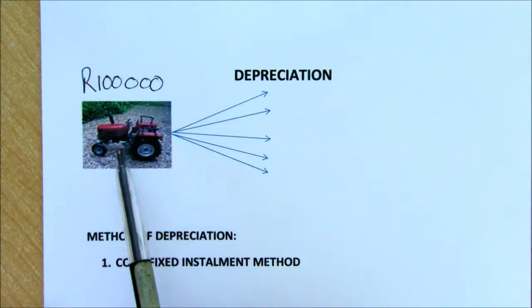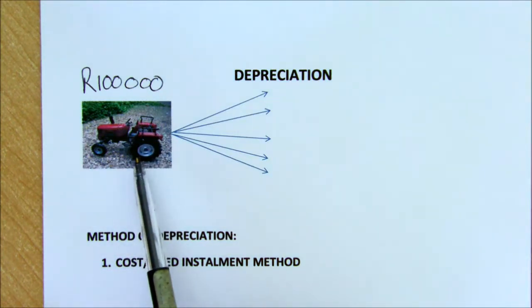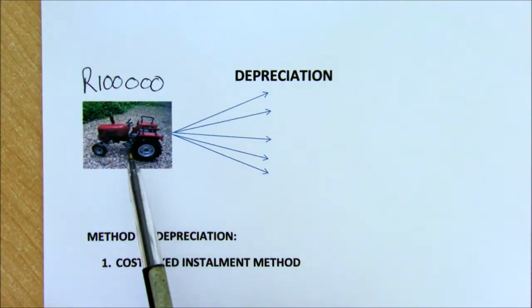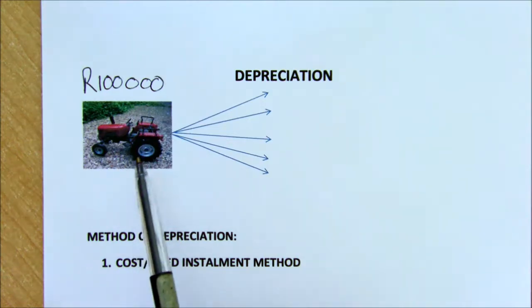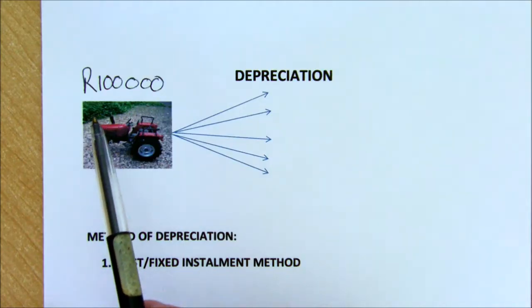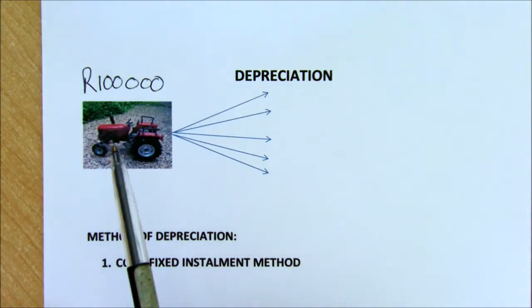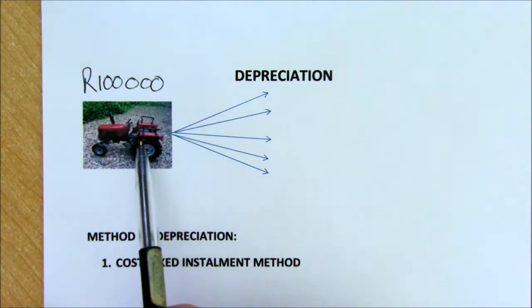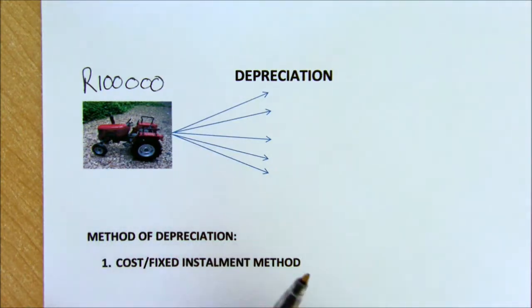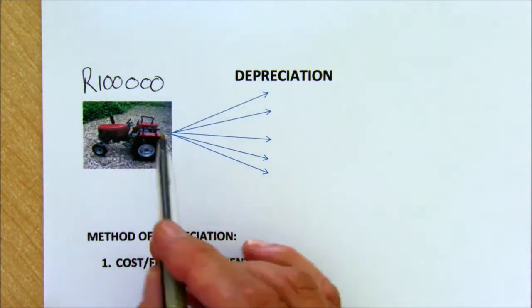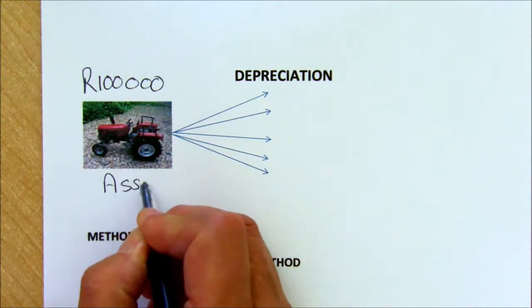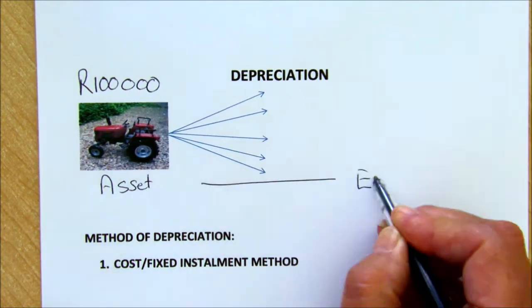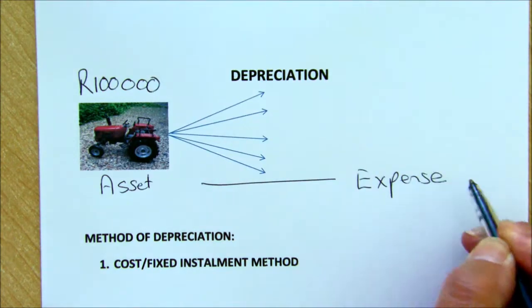But as this tractor or any vehicle gets used, it loses value. If you go to buy a second-hand vehicle, you will find that the amount that you have to pay will be a lot less than what it was when you first bought it. And the price will get lower and lower the older it gets. And so as this tractor gets used up, it gets wear and tear on it. And what we do is we're converting that asset there into an expense, the part that's gone, that's used up.